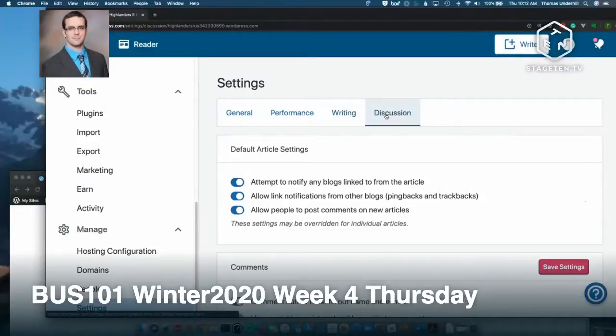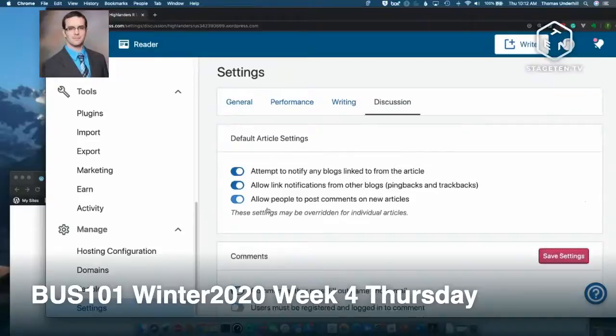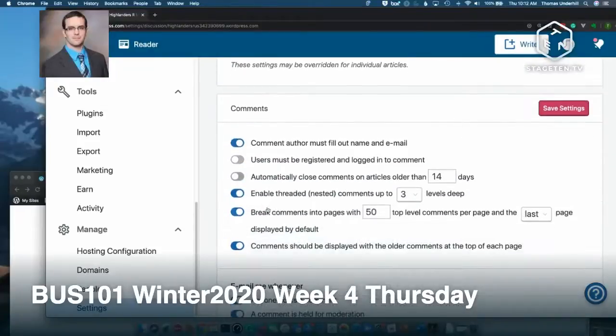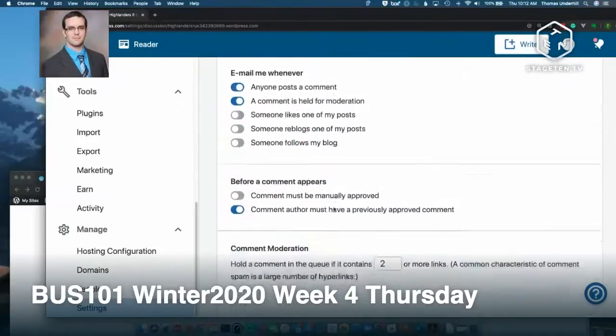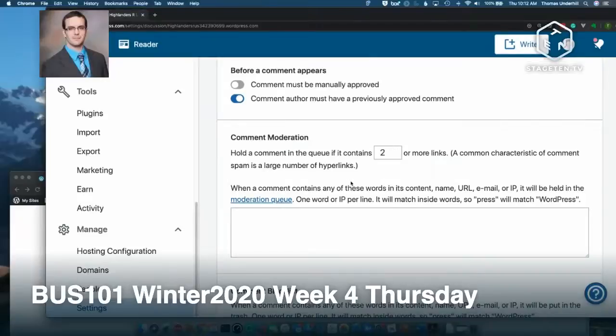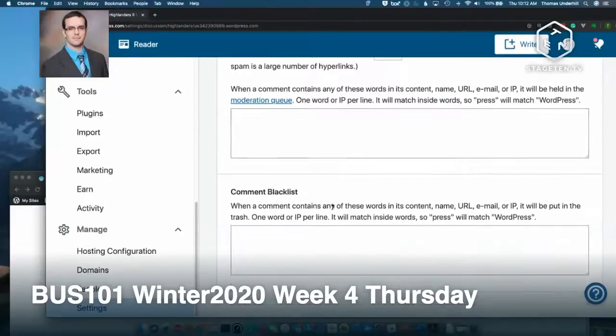And then you can set up how discussions and comments work, okay? So if you want to require approval for comments, you go in here and you set it, okay? Email notifications. Anytime someone goes to your site and posts a comment, do you want to get notified via email? That's these types of things that you might want to do, okay? And then the comment moderation I just mentioned about holding it, okay? If there are people who always contribute to your site and you don't care if they post because they're nice people, then you can whitelist them, okay?